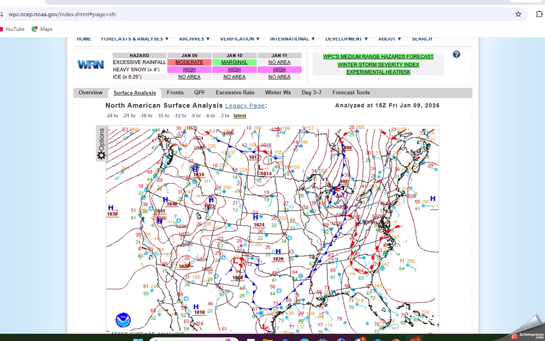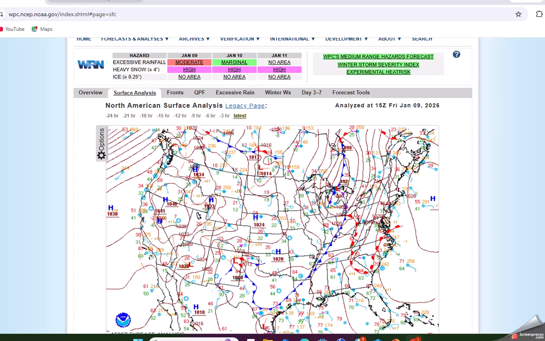High pressure that was over us is now off of the East Coast. We have a warm front all around us here, coming up through West Virginia, Ohio, Pennsylvania, even. And we have warm air coming in off the ocean, warm air coming up from the Gulf of Mexico, cold air coming down from Canada. So it just gives you an idea that we want to know observations at this moment, instant in time, in order to tell what the weather is going to do in the future.